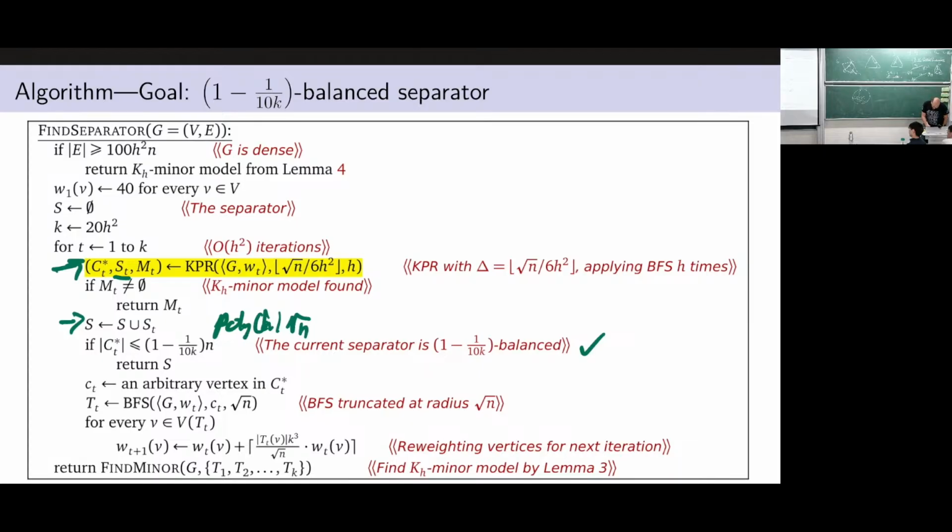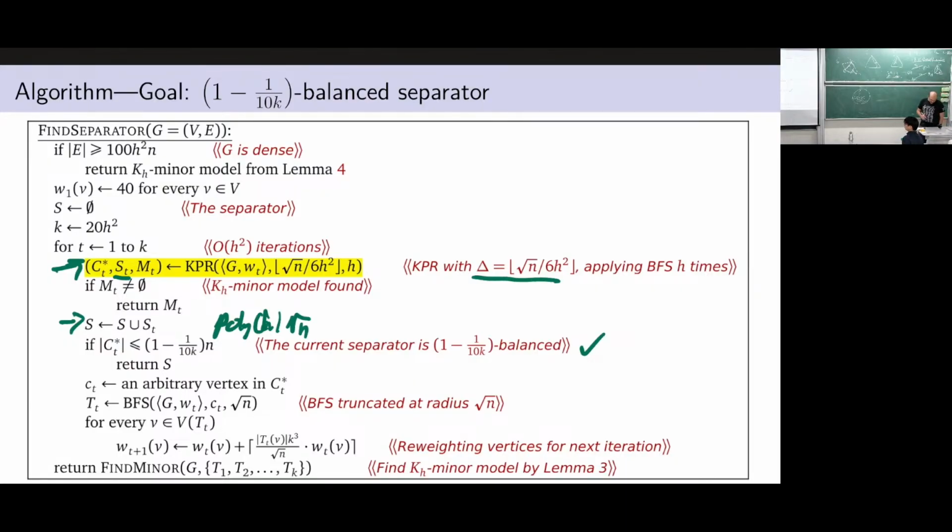So it's because of how this delta is set up. So we know that the separator in each iteration is of good size, and if we accumulate all of them together, this is still another poly H times square root of n. So we have a separator of good size, and if we find it's balanced, then it's good.